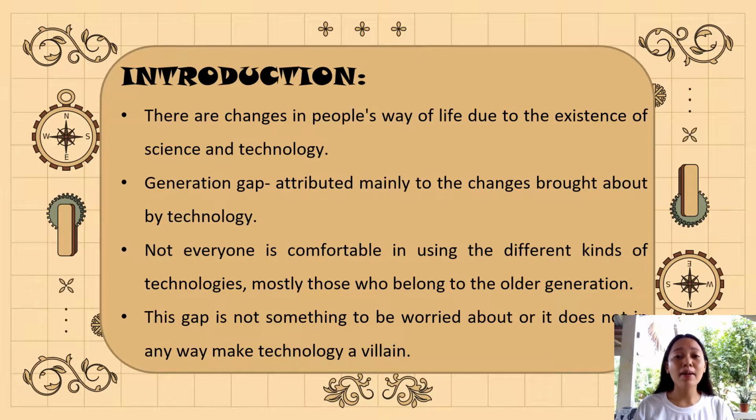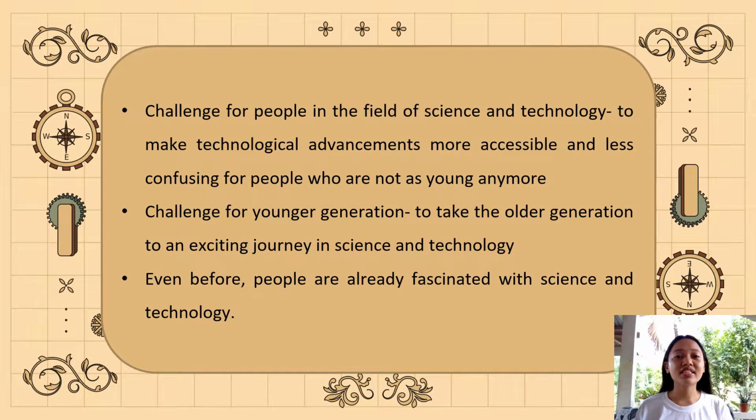However, this gap is not something to be worried about. This does not in any way make technology a villain. Instead, it is a challenge for the people in the field of science and technology to make these technological advancements more accessible and less confusing for people who are not as young anymore. And also, this is a challenge for the younger generation to take the older generation on an exciting journey in science and technology. In this way, everyone can experience what it is like to live with ease and comfort because of the availability of modern technology.